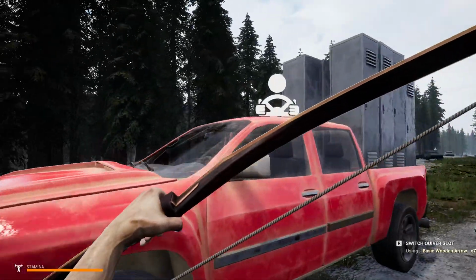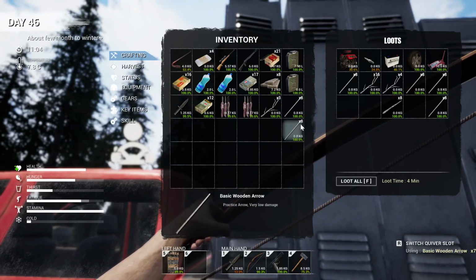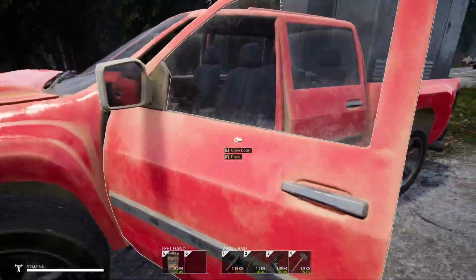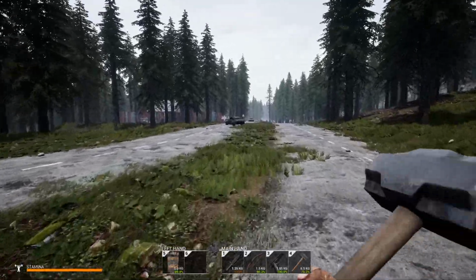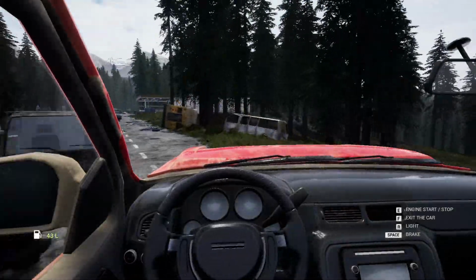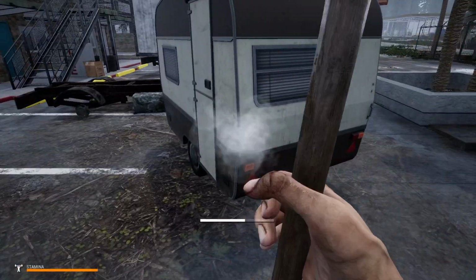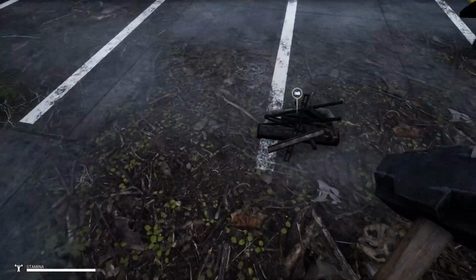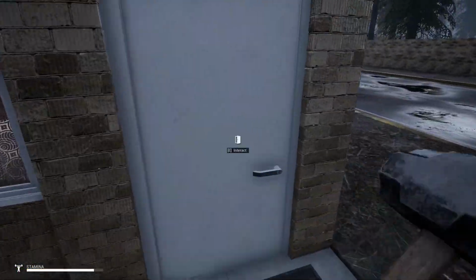I'm low on arrows. I thought I had a full load here, but let me restock these quickly. Oh, let me smash that car if I can get in there safely. And we've got the mist coming in. This is a nice, convenient place to have it, though. We will just spend a little, sleep away a little time here at the motel.